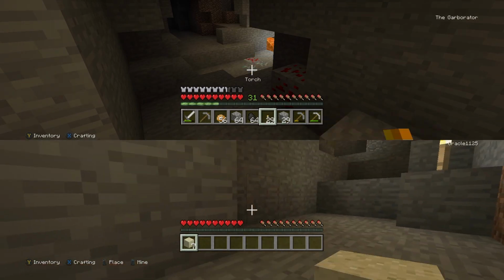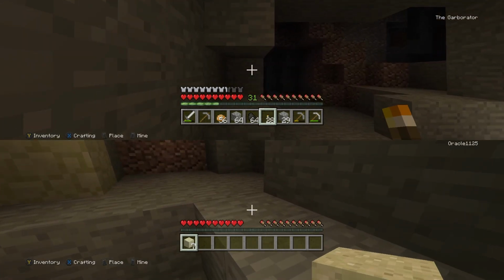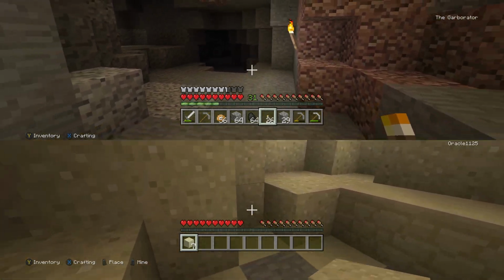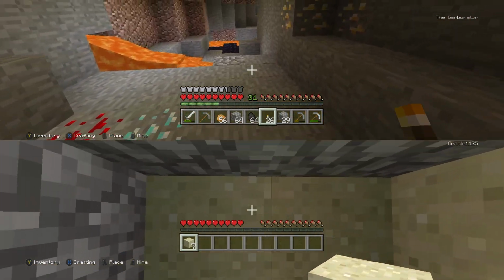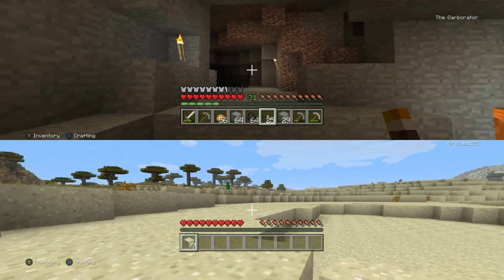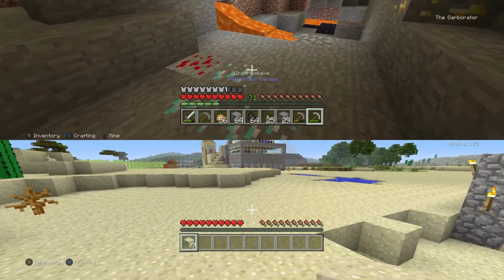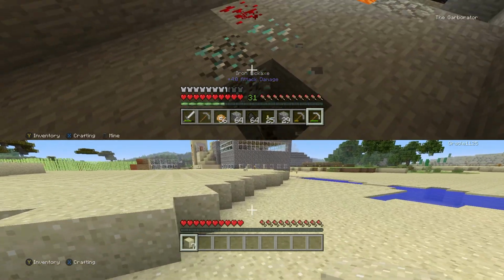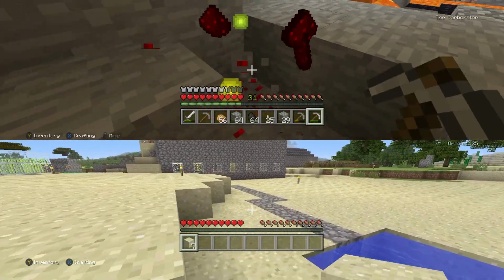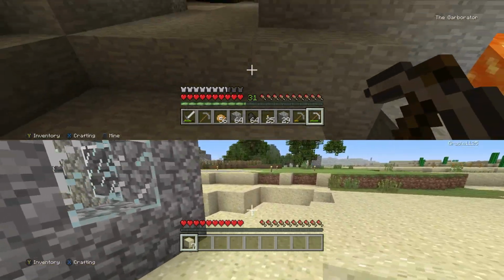You didn't even see the diamonds, did you? No, I didn't. It was under the water. Yeah, there's a bunch under the water. This is where that skeleton was. I'll happily take the diamonds. There we go.